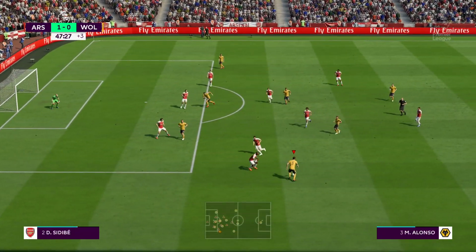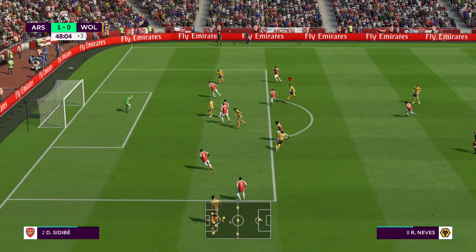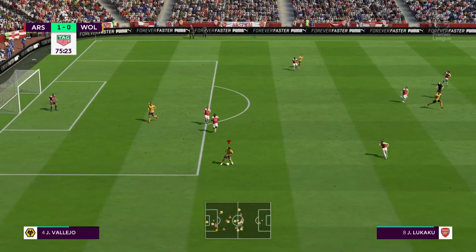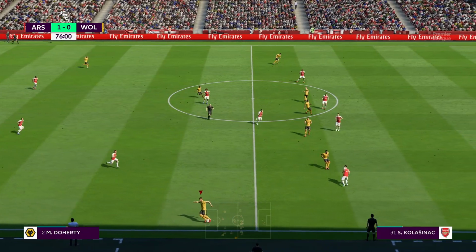One final chance is left in the half. Alonso into Moutinho. Through to Jimenez, laid off to Neves, first time strike. And it goes literally like centimetres wide of the post as we go into the 75th minute.